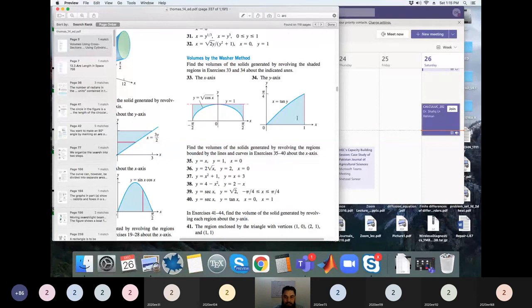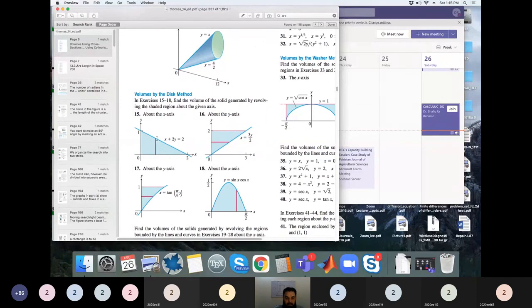Wherever the axis of rotation is a part of the solid generated by revolving the region, you need to apply the disk method. Otherwise, it is going to be the washer method. As you see again clearly, once you rotate this one about the x-axis, disk method. Once you rotate that one about the y-axis, this axis will be a part, disk method. About the y-axis, yes, disk method. About the x-axis, yes, disk method.